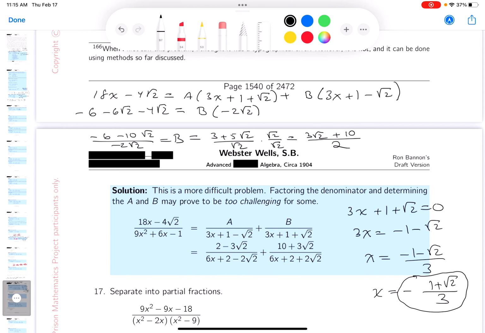So I'm going to claim that really wasn't so bad. And I want to point out where that is. It's right over here. 3 root 2 plus 10. And I took the 2 and multiplied the bottom by that. And what would you get? 6x plus 2 root 2. So I feel good about that, all right?